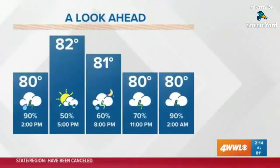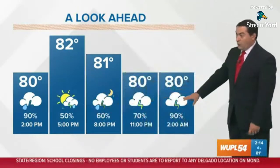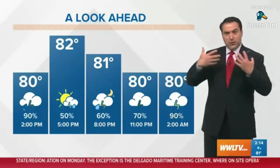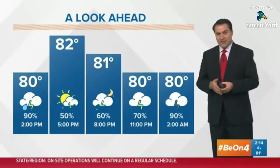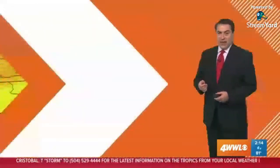Looking ahead throughout the day today, again, still looking at little rain, maybe see some breaks here, but notice the rain does go up and increase as we get to overnight tonight. So overnight, a lot of times these tropical systems tend to expand rainfall coverage. Thunderstorms start blossoming a little more overnight, and that's when we could see some of that heavy rain while some of you are sleeping. So make sure you have ways to get weather alerts, whether it be on your phone or a weather radio or some other way to get alerts, because we do have the potential for some flash flooding issues as we head into tonight.